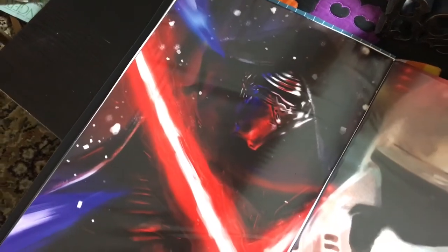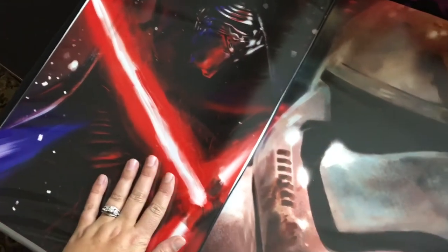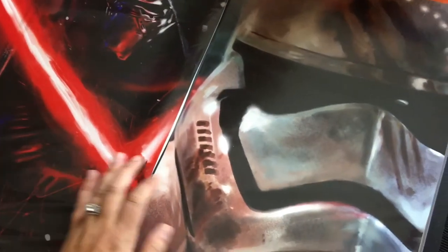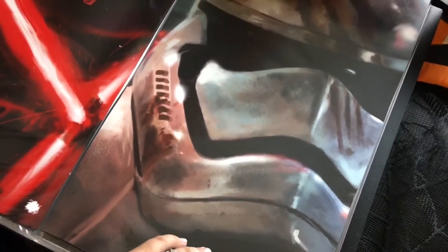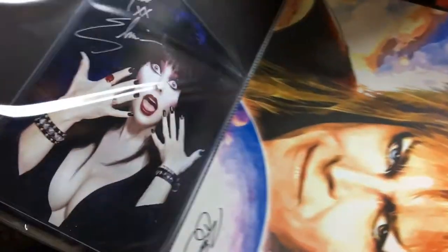Then more super beautiful Star Wars artwork. We've got Kylo Ren over here, and then Finn over here. I love the image of the Stormtrooper with the blood splatter across. I think it's so striking. I don't know, something about it I just really like. I don't know if that's weird or not, but that's just how I feel.